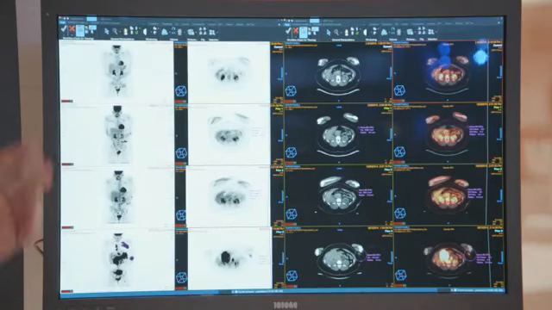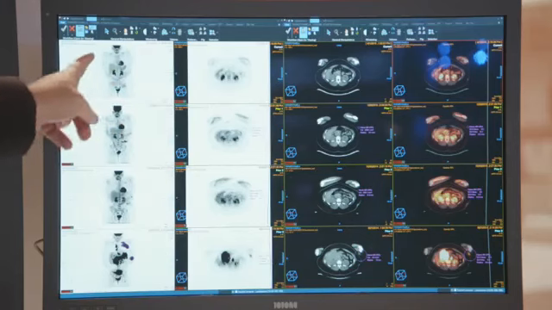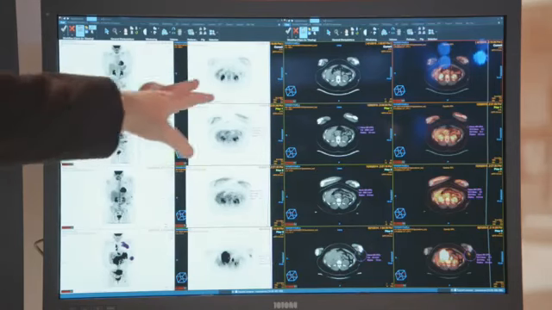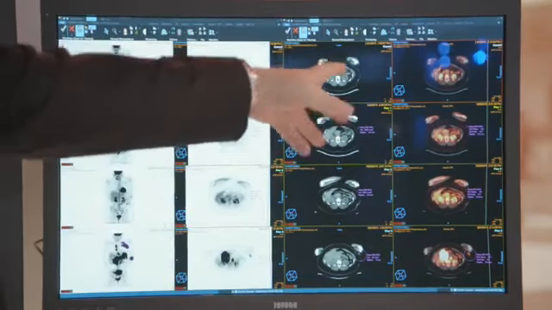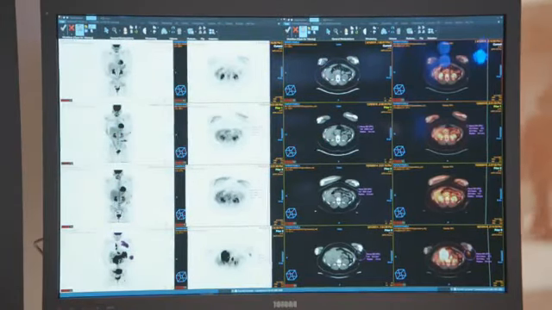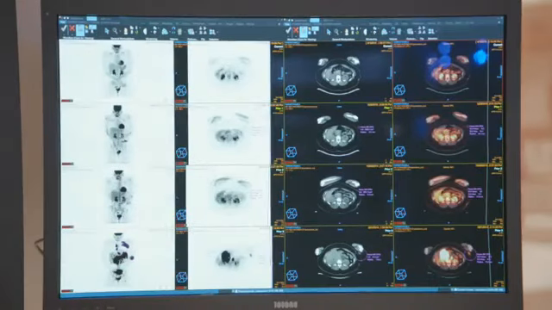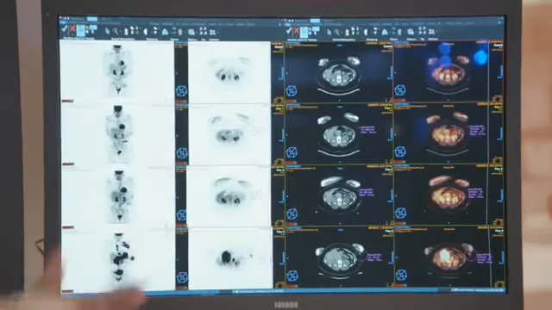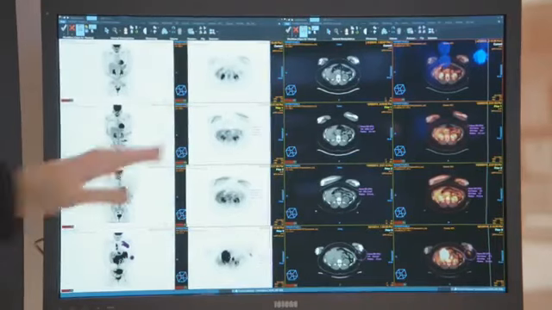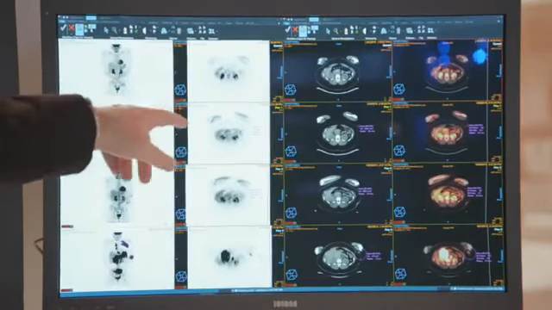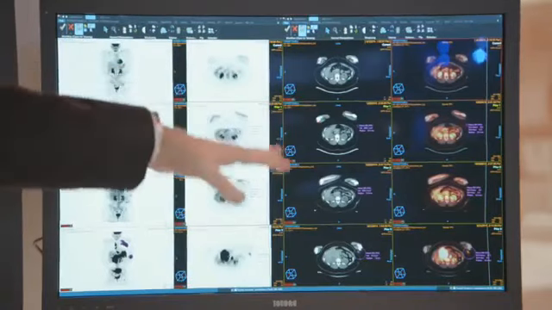So here we have a PET-CT study, and on the left you can see a MIP image of the PET, you can see a PET image, you can see a CT image, and you can see a fuse image, which is a superimposed PET over the CT image. The PET is drawn there in hot iron, which is red and yellow colors. So each row represents a different study. We have a current study and we have the prior studies.